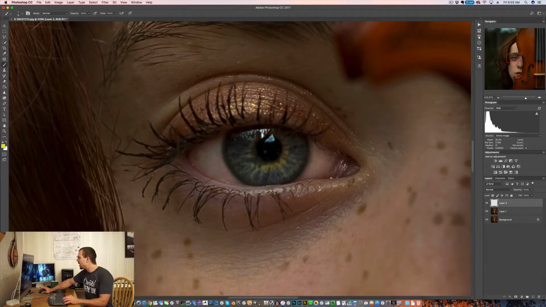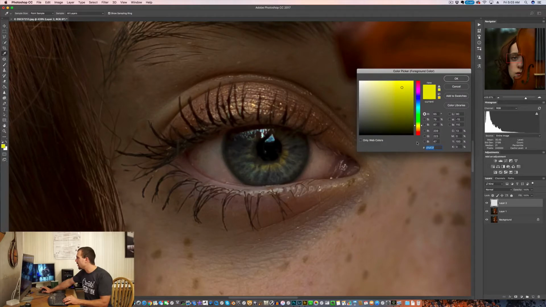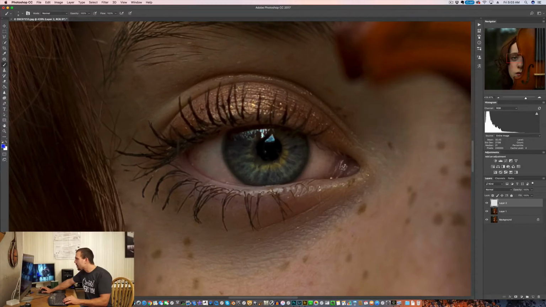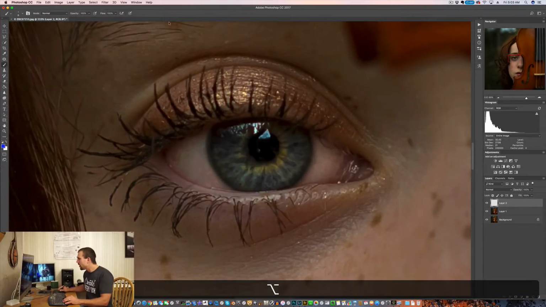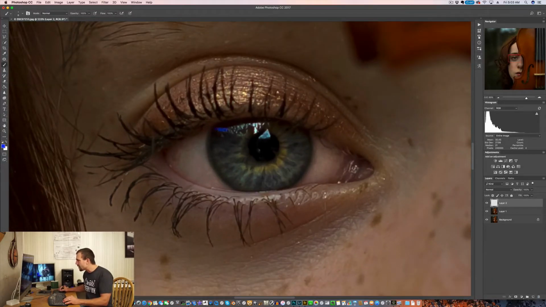Now she already has somewhat of a blue eye, so I'm more or less going to boost the colors a little bit and make some interesting colors in there. So let's grab our brush tool, pressing B, and click our little color palette over here, and grab a blue color, and I'm just going to start painting some lines on her eye here.